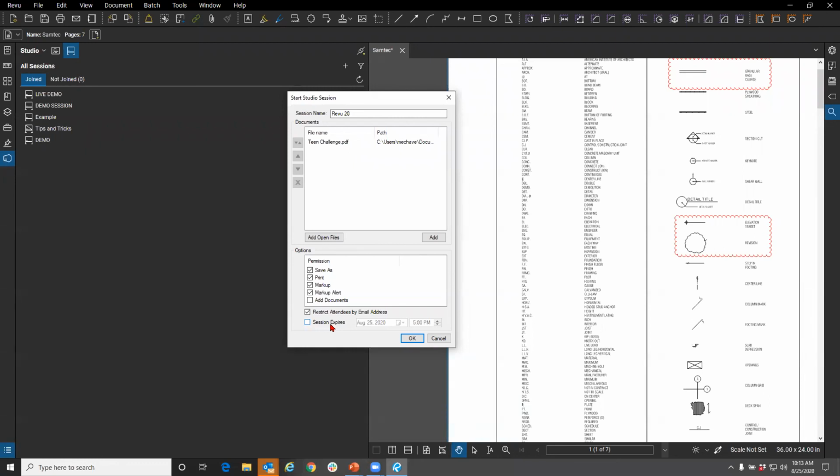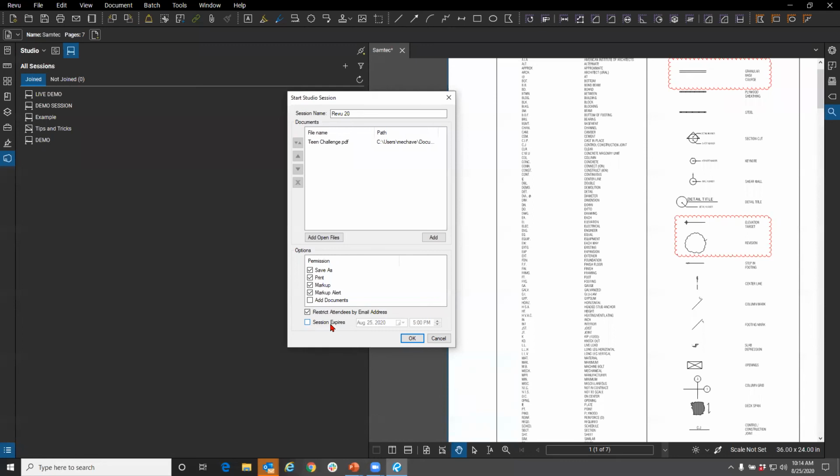So to make it less confusing, if you're trying to work on a PDF simultaneously with other project partners, such as the architect, the engineer, MEP design, right? That's what we're doing in a session, simultaneously working on it. Or maybe we're out in the field and we need to make some markups while we're walking through a field punch walkthrough, right? And take some pictures. That would be a session.